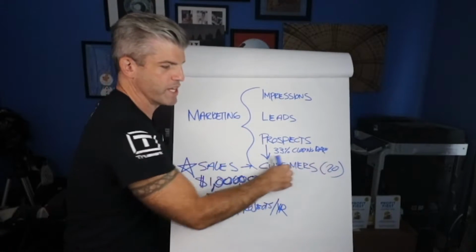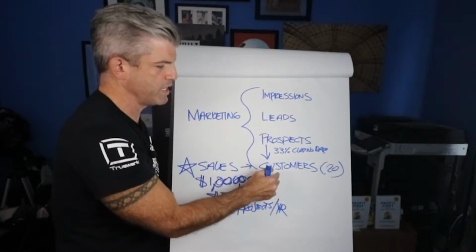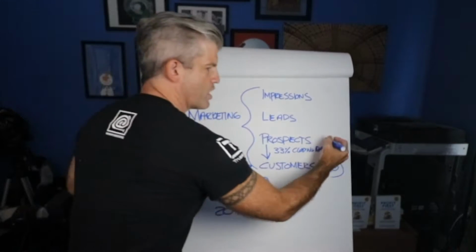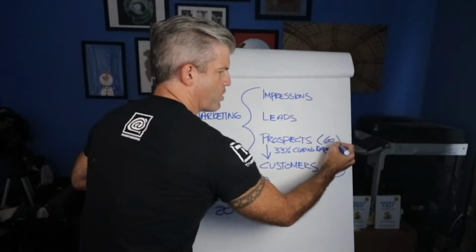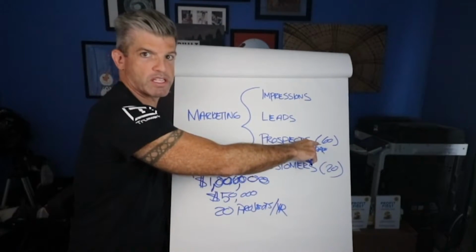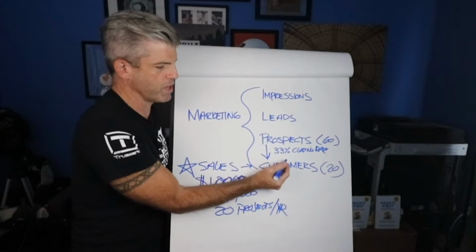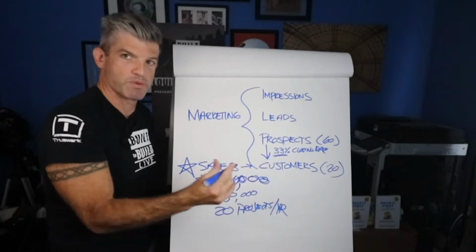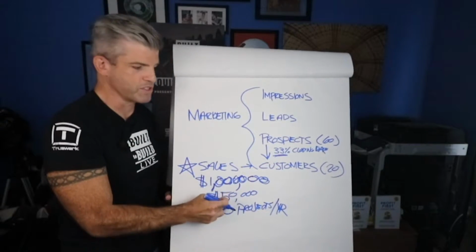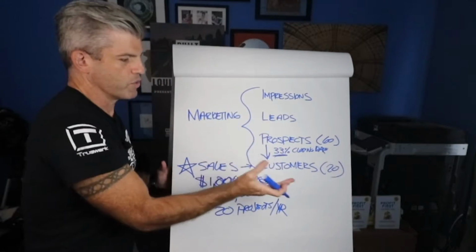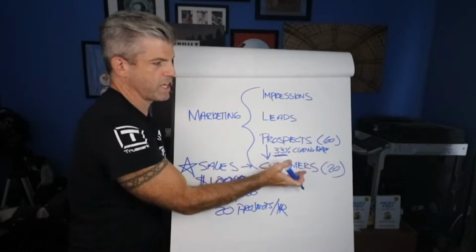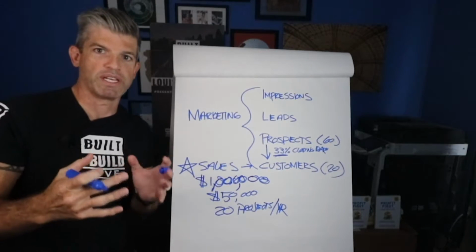So this is the very simple math. We're going to take the 20 customers or 20 projects that we need, divide it by 0.33, and that's going to tell us that we need to talk to 60 prospects. We talk to 60 prospects. We get 1 out of every 3 of them, 33%. That's going to give us 20 customers. And those 20 customers, if our average price is $50,000, is going to lead to $1 million a year. So now we've gone from where our business starts in sales, we have a number of customers, and now we know the number of prospects that we need to talk to.